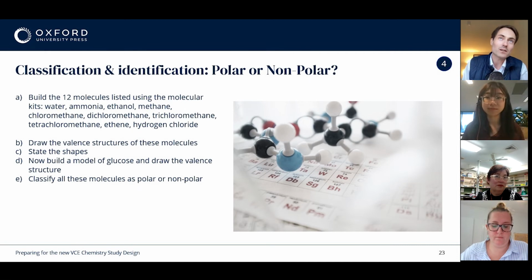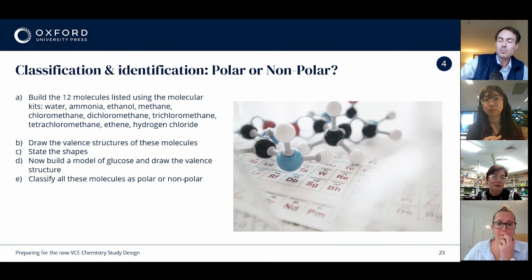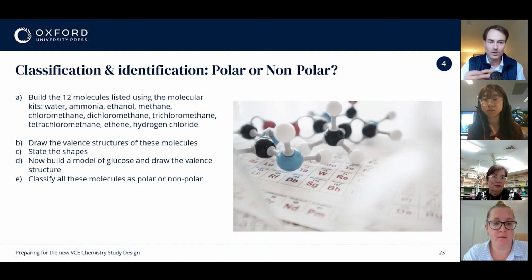So this one has worked really well as well, and this one can be done face-to-face. It can be done asynchronously, but I honestly recommend doing both. So what this is, you build molecules using either the plastic molecule kits, the Snatoms, or the other small ones, or use the online tools. So Chemmagic, this will be in an upcoming slide. Chemmagic or Moleview are great for doing hands-on modeling, the equivalent of plastic atoms.